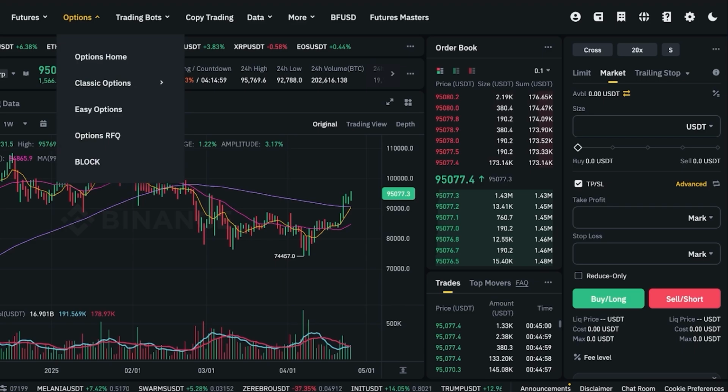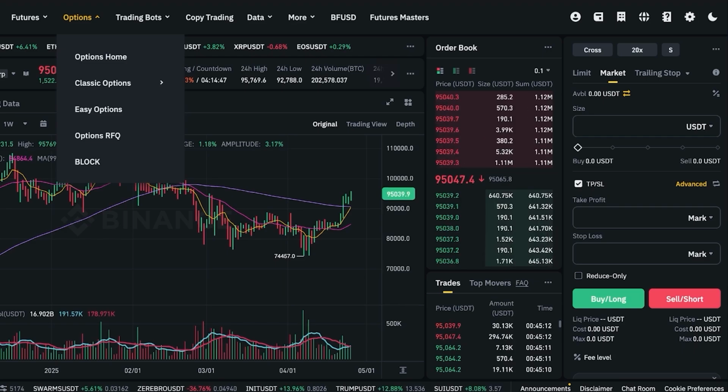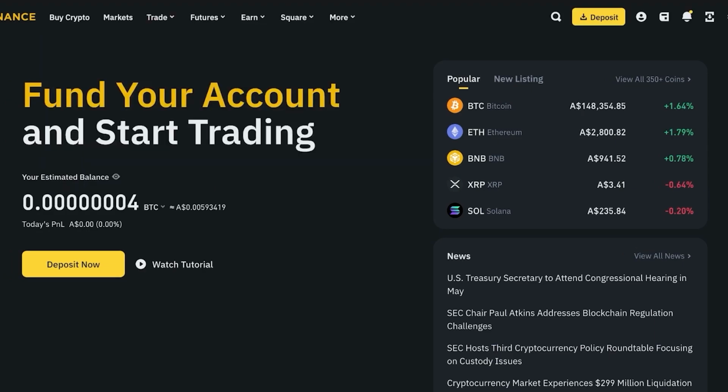If you're someone that is looking to get started, you do need to have a basic understanding of all of the fees, because if you are trading, you want to ensure that you are accounting for the fees you're going to have to pay. So a standard fee of 0.1% is applied per trade, whether this is on your Binance spot market or any other market. Then you can pay with BNB, which is the Binance coin, for a 25% discount. For futures fees, the maker pays 0.02%, the taker pays 0.04%, and fees decrease as your 30-day volume increases, which is VIP levels. You can check the Binance fee schedule for the latest rates and discounts as well.